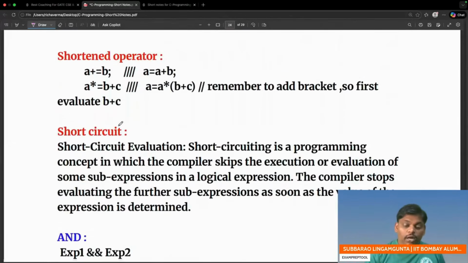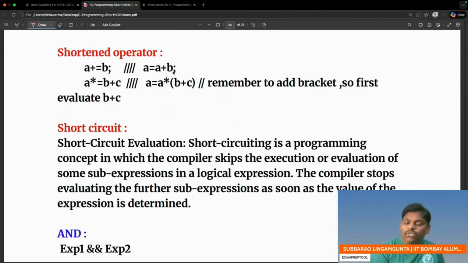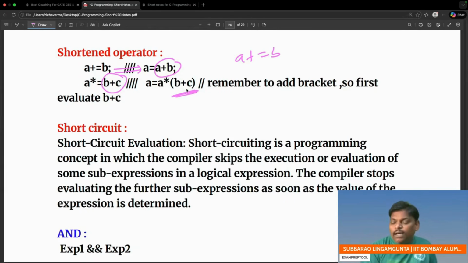Next one, shorthand operator. Remember, a is equal to a plus b means a plus b should be done. A plus equal to b means a is equal to a plus b, that is okay. A star equal to b plus c means a is equal to a star b plus c, but remember, the right side should be done first, so brackets are required. This is the most probable mistake people will make.